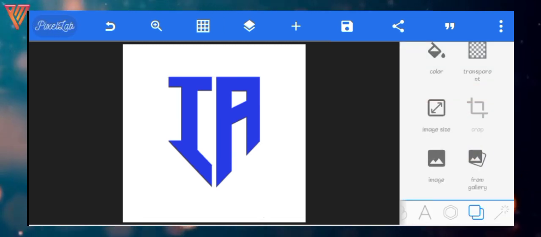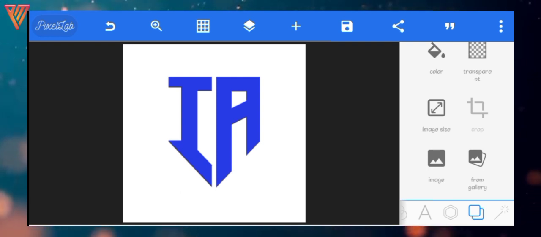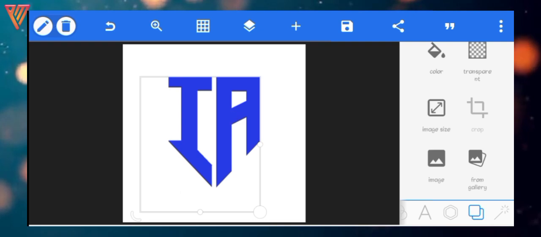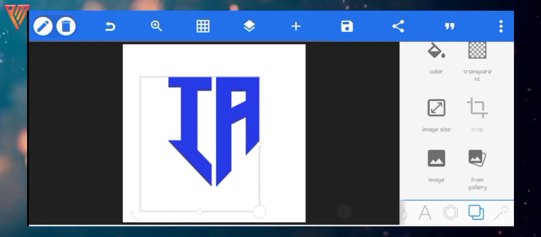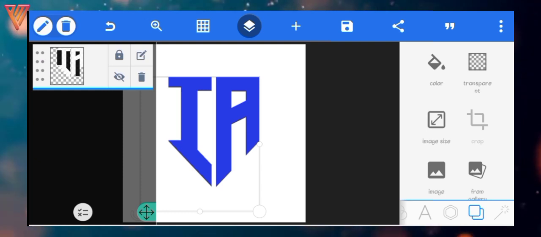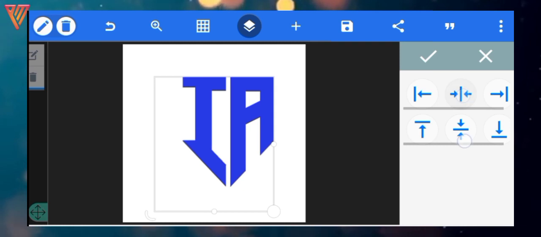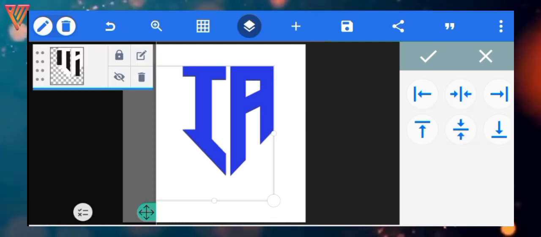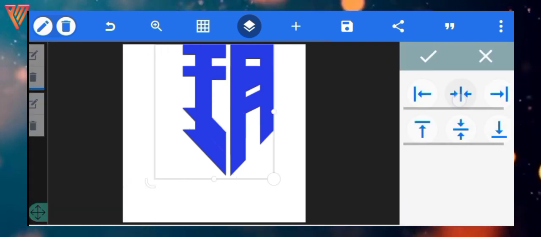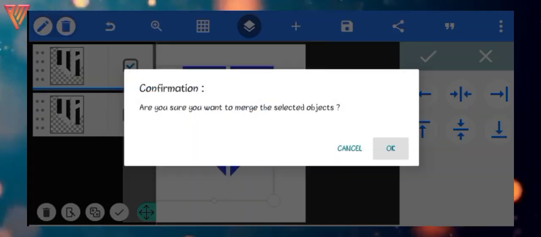So just put any name you want on it. After putting it, the work is done. So you can emboss, you can do it as a watermark, anything you want, just as you can see. To make your work cleaner, just click on this place again, then click on relative position, then move it to the middle, then click unlock, then click on copy, then go to relative, then move it to the middle. Then after doing that, just match both of them together.